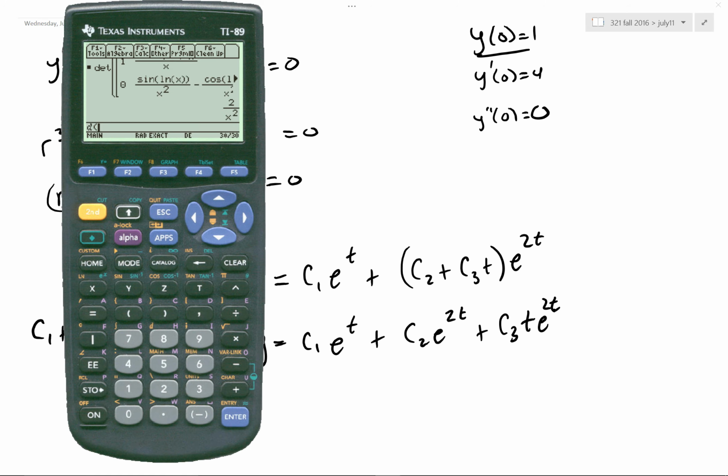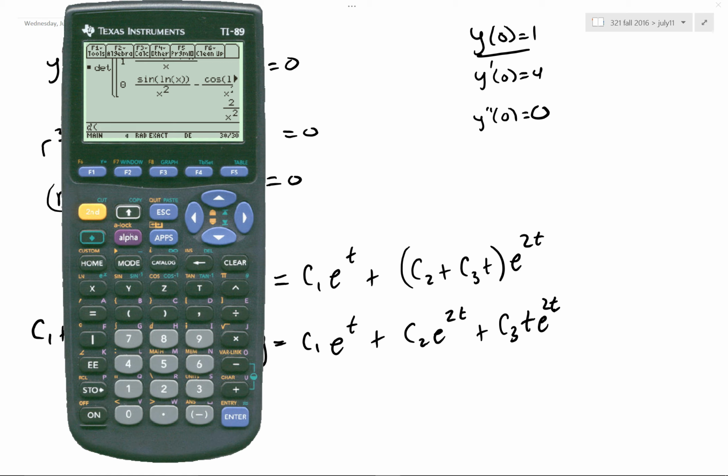So take the derivative of... Oh, before we do that, something good to get in practice of. If you take second, F6 right there, clear A to Z. If you don't do that first, things get ugly. We've just stored a bunch of stuff as A, B, and C, yes? So if I was going to use A, B, and C for my constants here in a minute, not so good. So make sure you clear that first before you get too carried away.